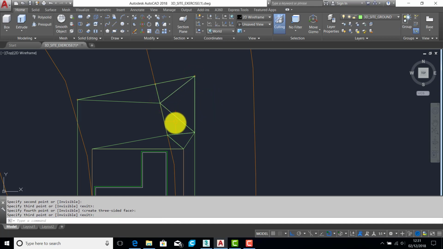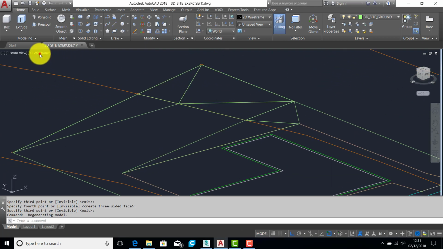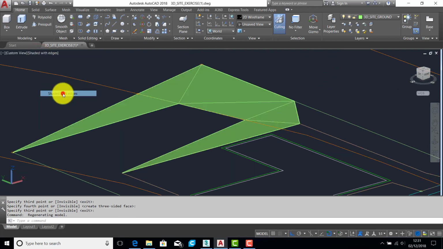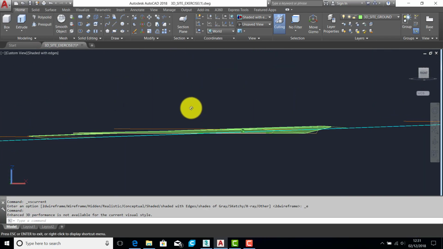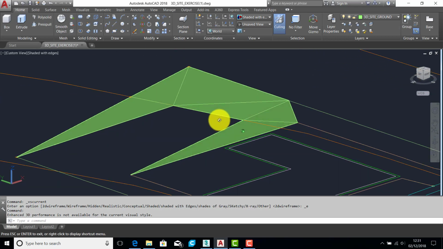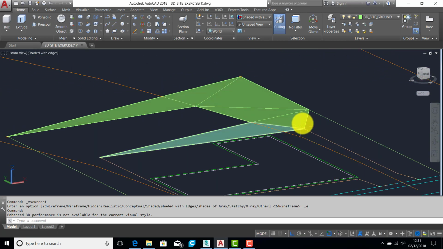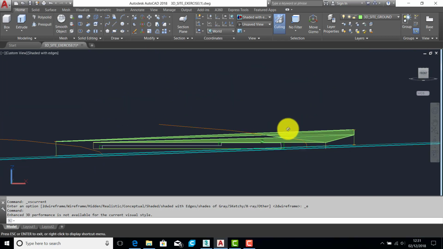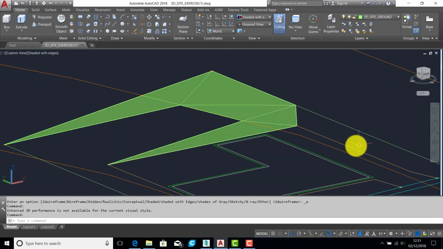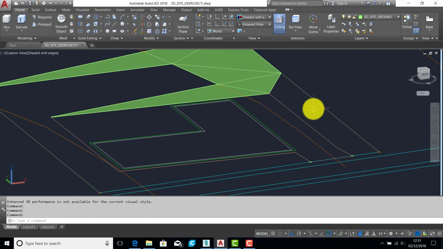So let's see what that looks like in 3D. Bring it over and do regular shades so you can check how the tessellation is going. Okay, so we can see here that our site is cutting in to the land at this point. Okay, so our boundary is a fair bit higher than the land.